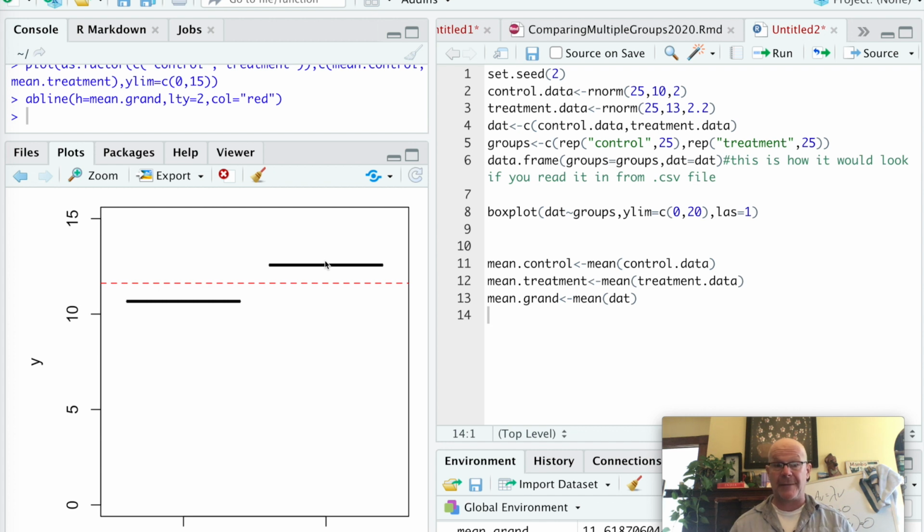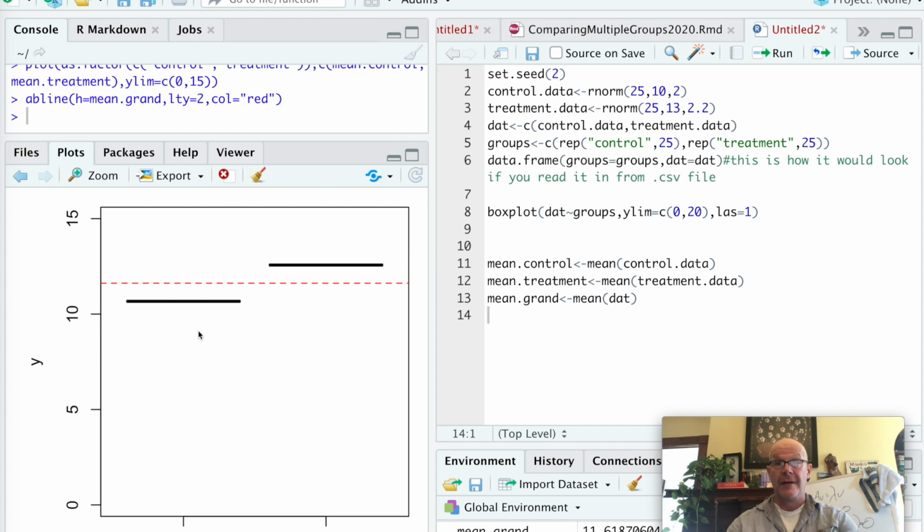There were 25 observations, so we're going to want to take this distance and square it, and then take the sum of that 25 times. And then that is going to give us the sums of squares associated with our factors that are in the model.